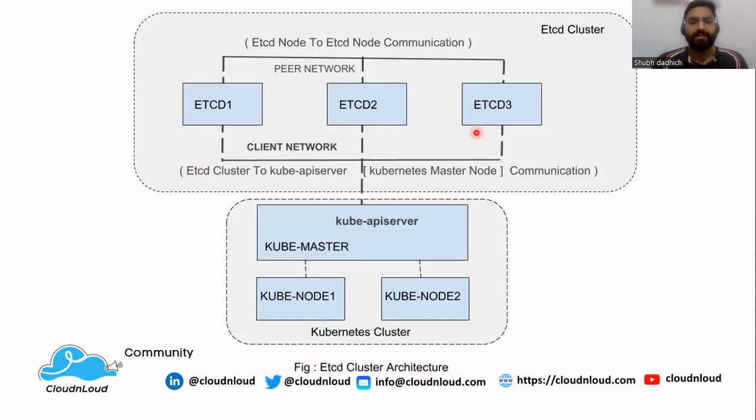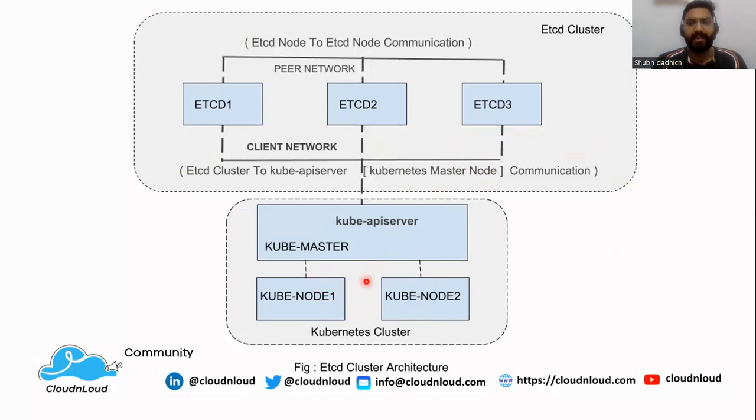So now let's first understand what etcd is with the help of this diagram. etcd stores the configuration information for the entire cluster, which includes information related to nodes, pods, services, and other objects. This information is used by the API server to ensure that the state of the cluster is consistent across all the nodes.